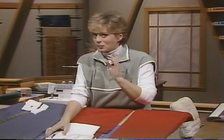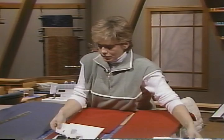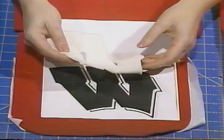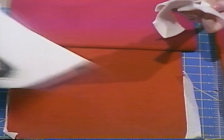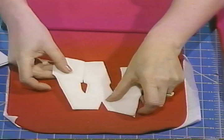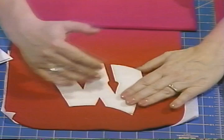After fusing the paper or the interfacing to the wrong side of the fleece, cut it out, and then remove the paper side. I've started to remove it. We'll simply remove the rest of it. And position. The nice thing about this is we do not have to add the heat of the iron to apply the applique. And you can reposition it, as I'm showing you here, to get it in the right spot.